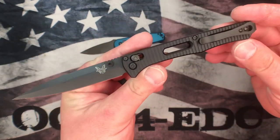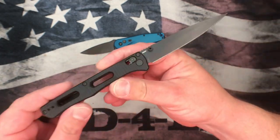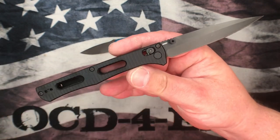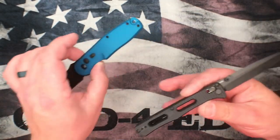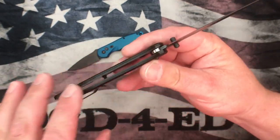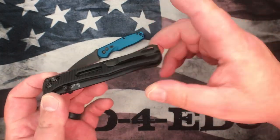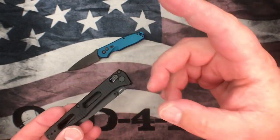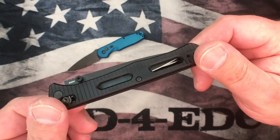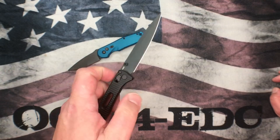They are a Benchmade dealer and Aaron has started doing some custom knives. They went out and did some custom Benchmade FACTs — they cerakoted the scales a blue color, a little bit lighter than this, kind of like a country blue, with black liners and a black blade. It was really, really cool looking. I'll roll in a couple pictures of that right now. He has one left, so if you want the blue one, go hit him up — hopefully it's still there.